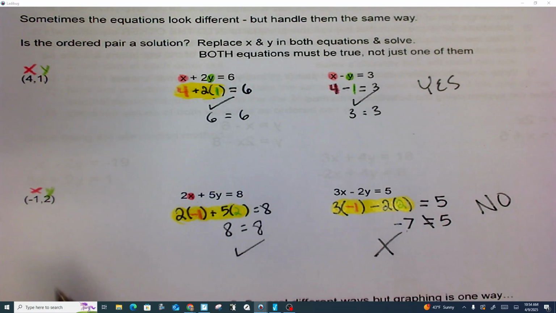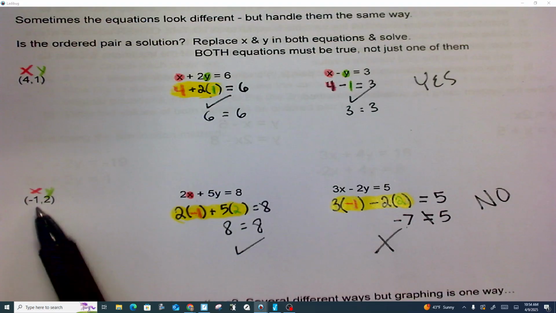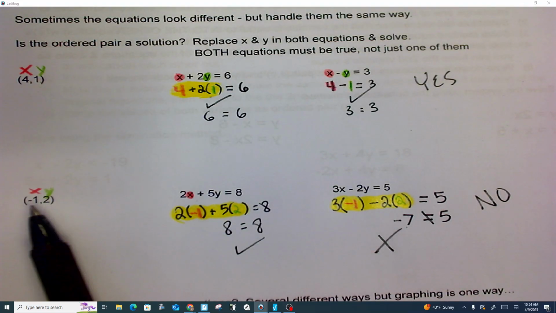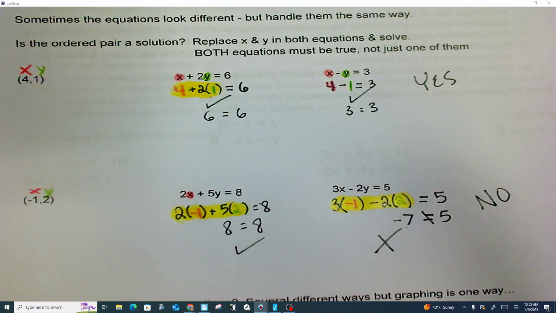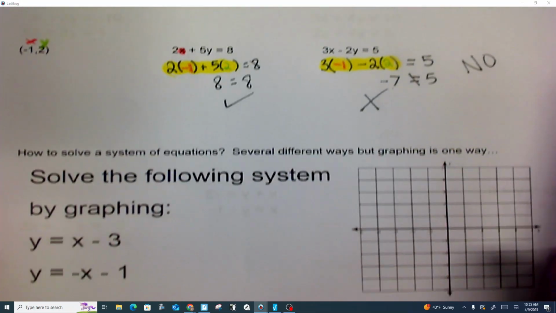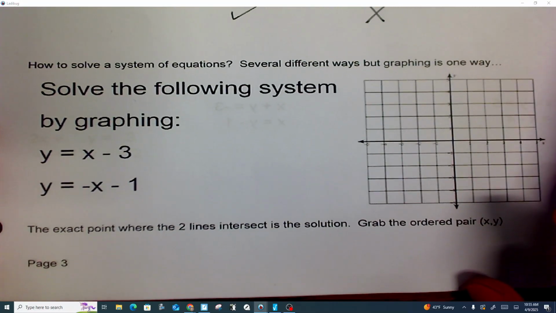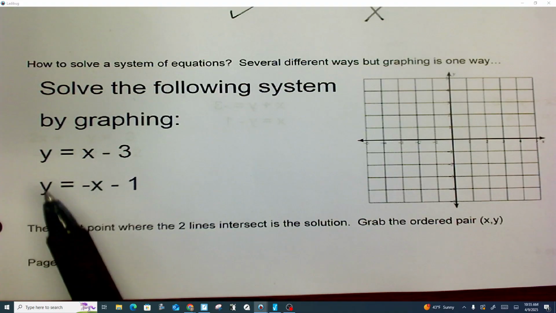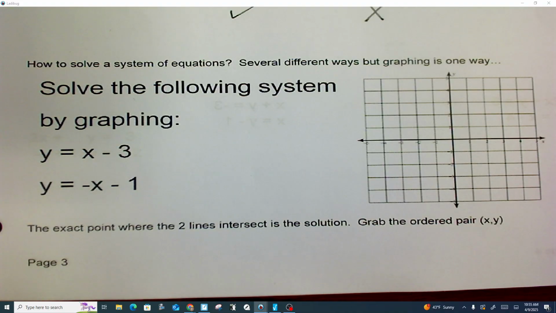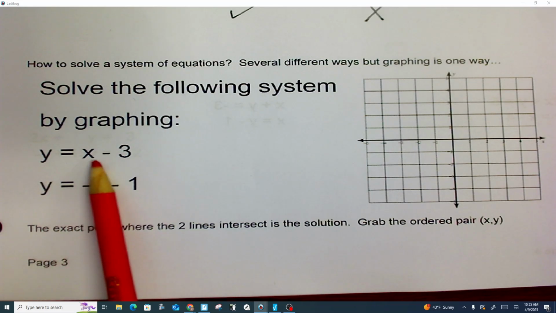But we never did look at, well, how did they find the solution for this system, right? How did they find this solution, the XY, for the entire system? Well, there are different ways that you can do that. There's actually 3 different ways that we'll be learning this year. Today I'm just going to show you one, graphing. Now you already know how to do the graphing, so this will be a review, but the new twist is that we're not going to put just one line on this graph, we're going to put 2 lines on this graph. So let's look at the first equation right here, y equals x minus 3.